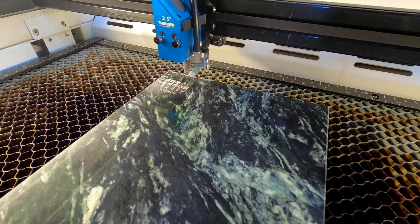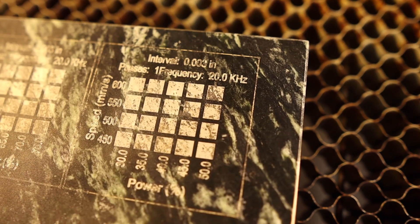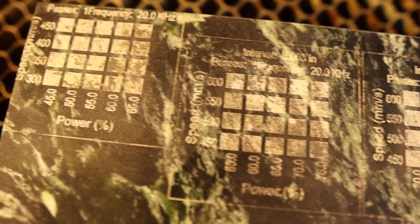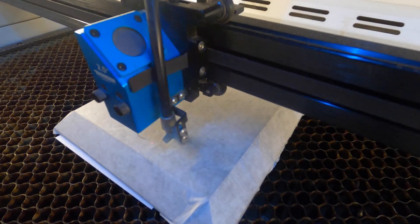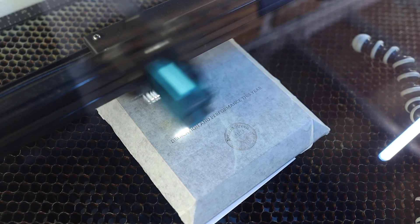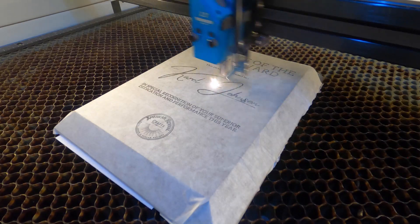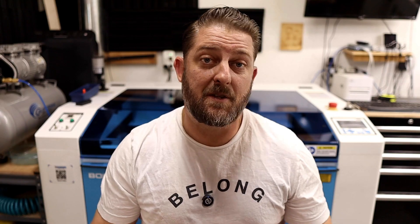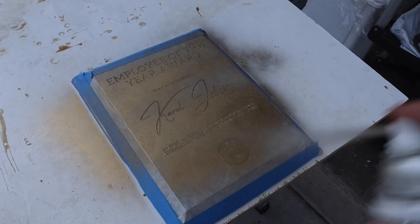Let's see how they engrave. My material test showed I'm getting a really nice white engraving, but the veining areas are engraving slightly differently depending on the veined pattern. You could roll with this and get a cool look like I did in these samples, but I felt they would pop a little bit more with a color fill. To accomplish this, I first masked my granite with some paper masking film and started my engraving job. I ran this in a single pass at 600mm/s at 100% power with a 0.1mm line interval and the stock 2.5 inch lens.